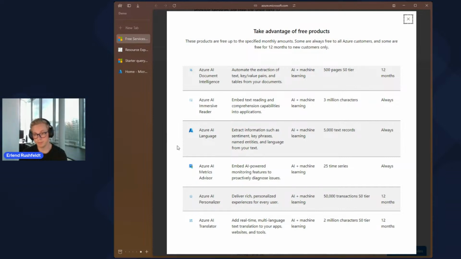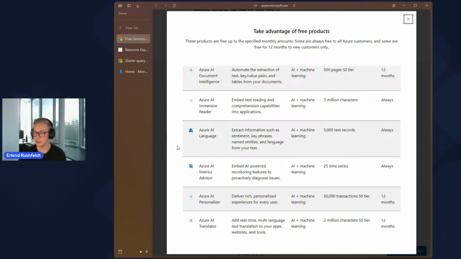Setting those up, it is a good idea to also put in some budgets with alerts for your Azure subscription. In case you start getting billed, you will get an alert and you can go in and shut it down. It has saved me countless times in my demo environment when I've spun something up and then forgot to delete it. I get an email at the end of the night saying, hey, your budget is broken, you should go in and look at this. And that has saved me countless times.